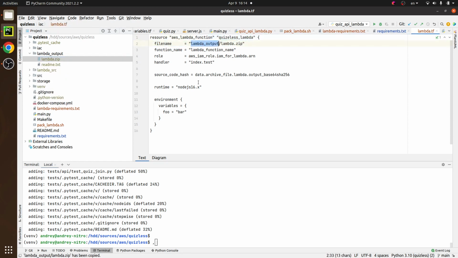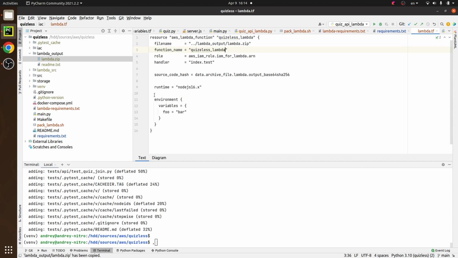But that's not just Lambda output because I'm one directory down and I should go up one directory. And the function name is actually the name as it appears in AWS. Let it be the same. It should not be unique.